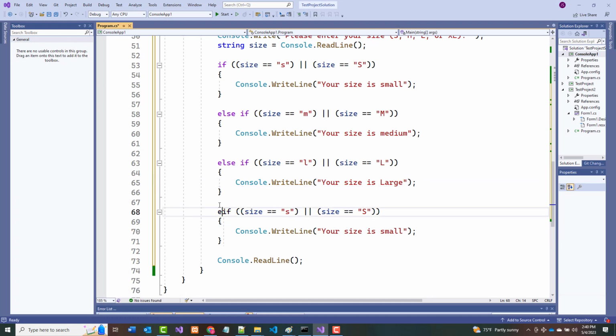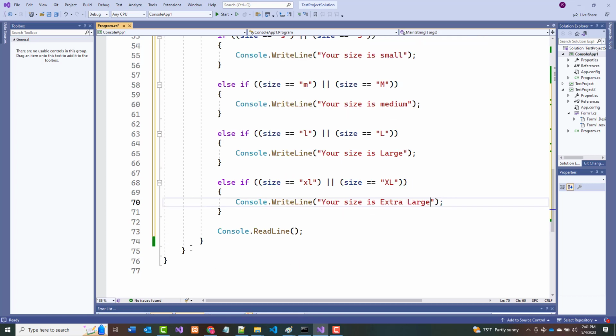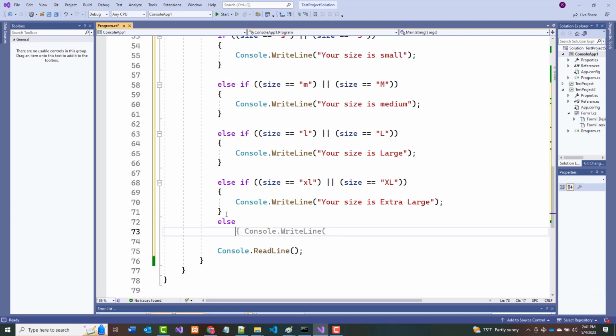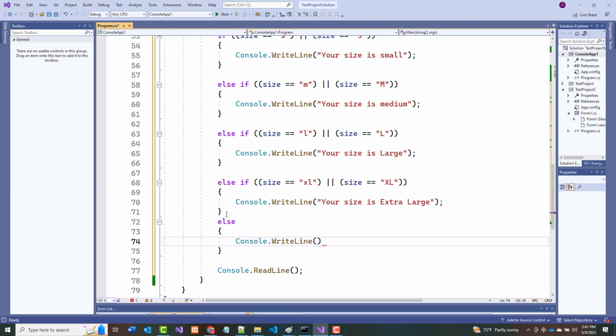Otherwise, if you put in a lowercase xl or an uppercase XL, your size is extra large. Otherwise, we're going to put in unknown size.